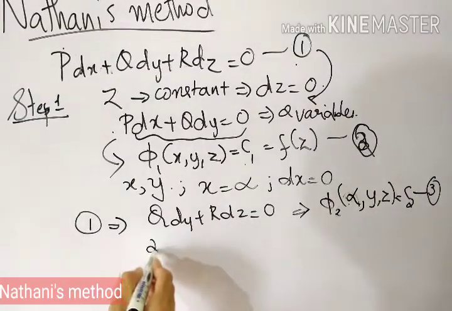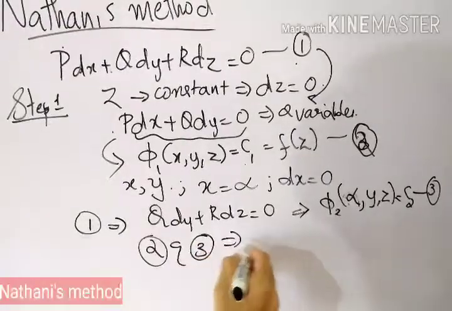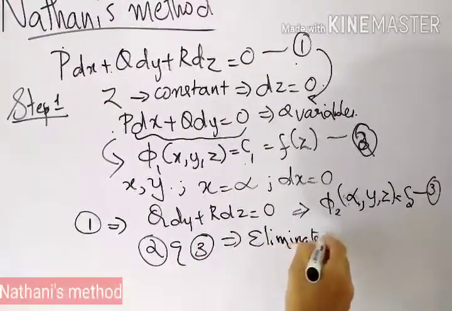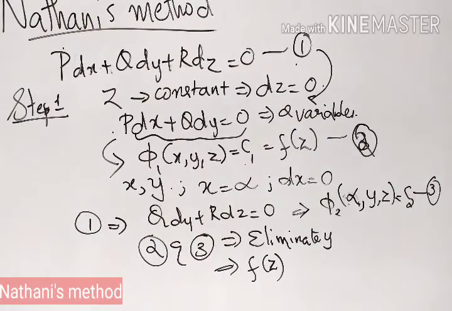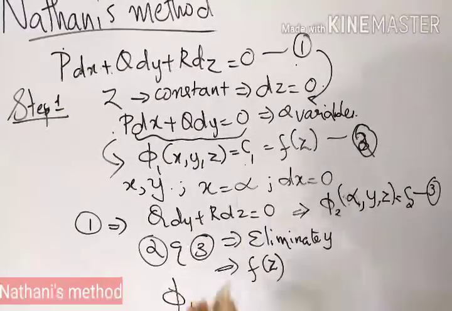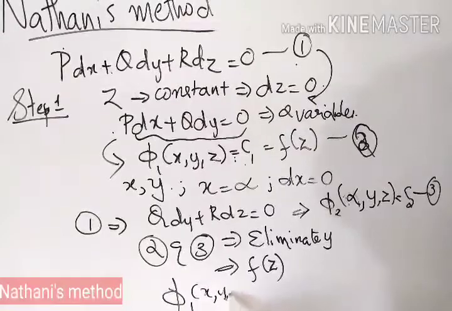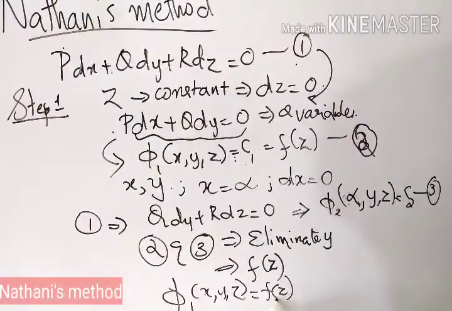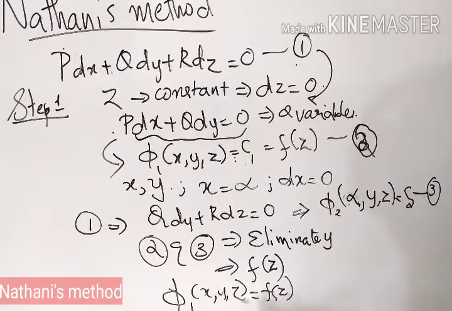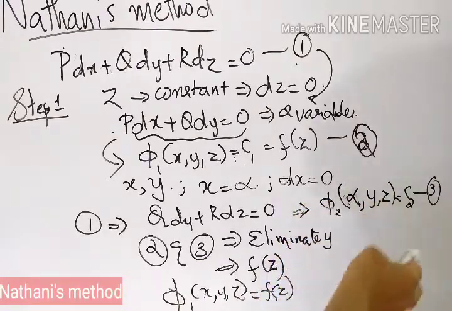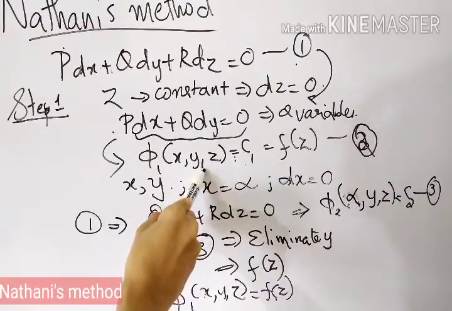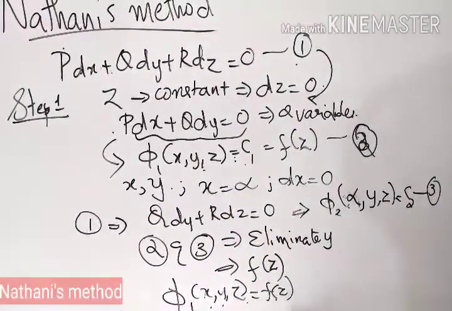Now what we do is, from 2 and 3, we eliminate y so that we get a value for f of z. Eliminate y so that you can find a value for the arbitrary function f. Once you get that, the final solution can be obtained from equation number 2 as phi1 of x, y, z is equal to f of z. Whatever value you are getting for the arbitrary function f, you have to put over here. X becomes x. Wherever in the third equation you had alpha, you are going to forget about the whole third equation because you already used it to eliminate y. Our final solution would be coming from equation number 2, that will be phi1 of x, y, z is equal to f of z.